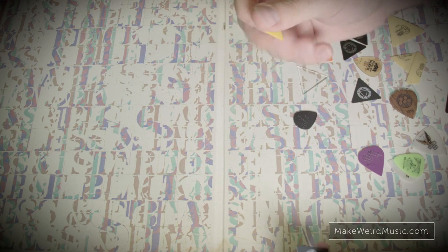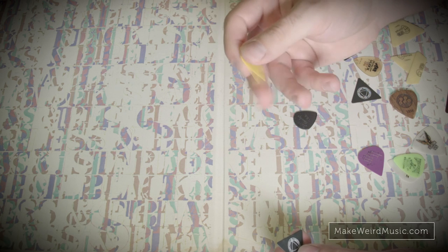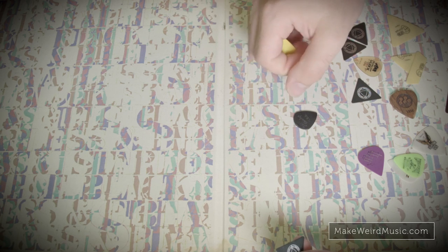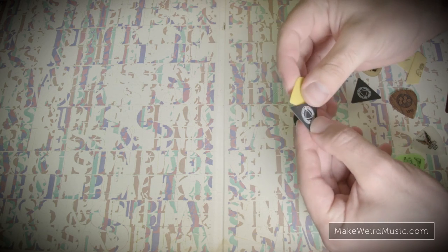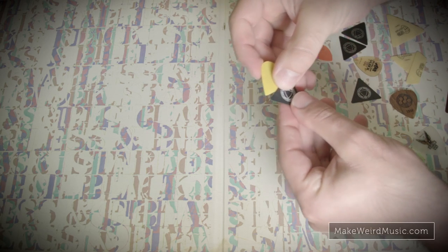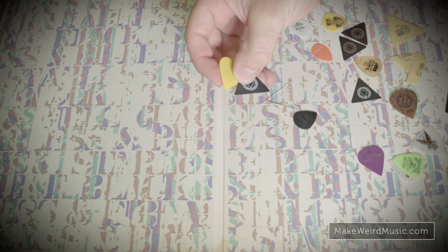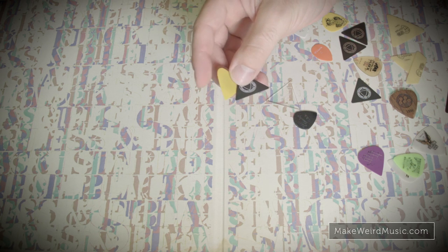Very sharp. Pointy. Not so sharp that you feel like you're going to cut yourself, like the Shredder pick, which will shred your fingers if you rub it on the corners, but it's even sharper than the Guitar Craft pick. I don't know if that really matters, but I just prefer it. I love this pick.